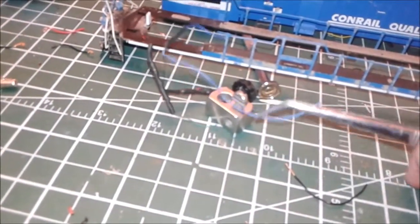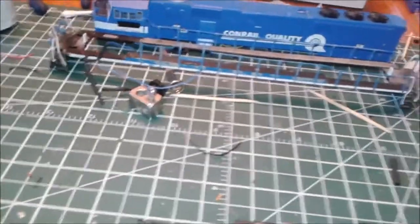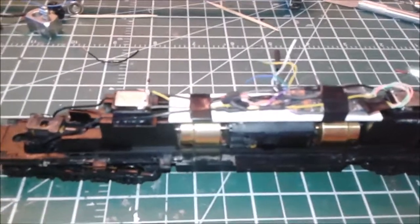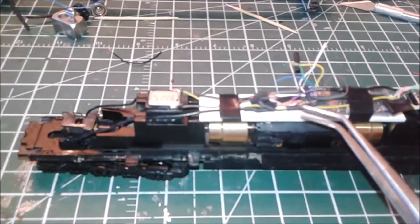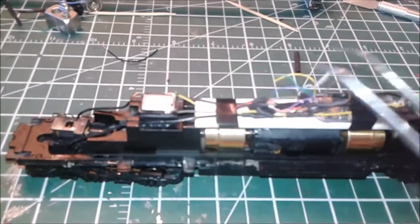I always give myself just a little bit extra, not a whole lot, not like what the factory does. The factory likes to give you gobs of wire, which is a big no-no. And I know from fixing other people's mistakes, when I open up locomotives there's nothing but gobs of wire. You don't need all this wiring. The less wire you have, the more room that you've got to compact things, and the better the shell is going to fit without any problems.